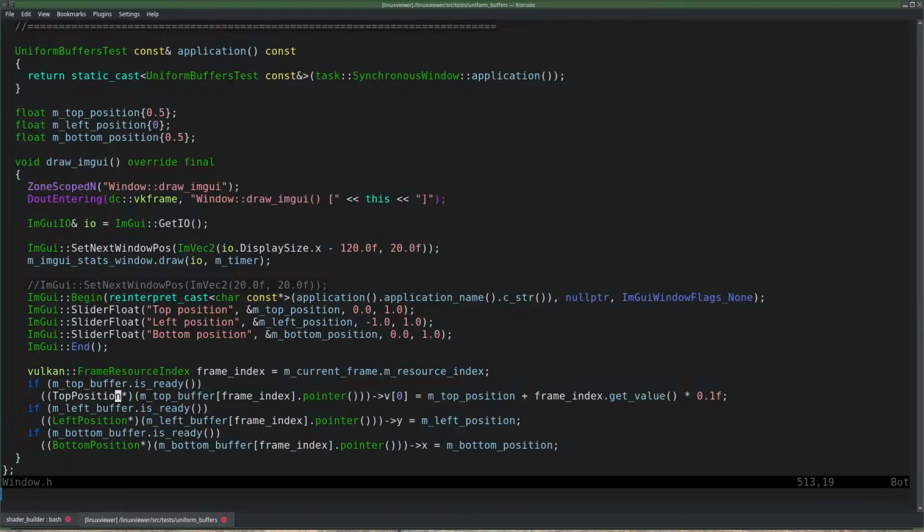Okay, so we're going to use the last element, which is 6 of the 7, and then the 0 gets the x out of it.